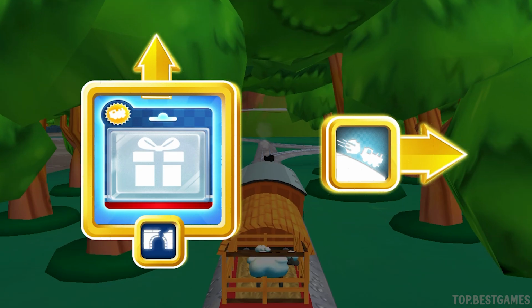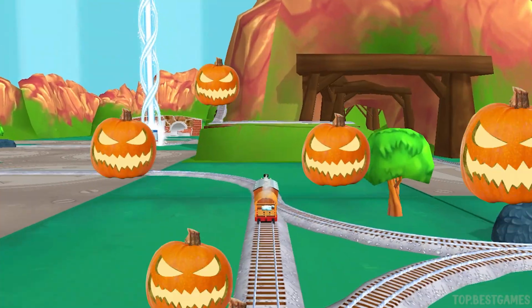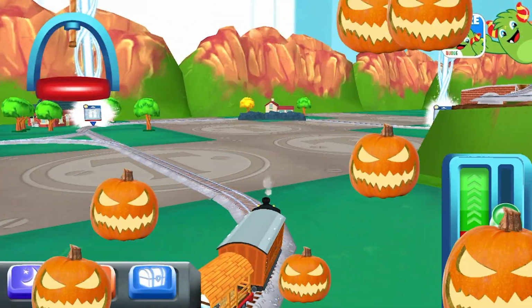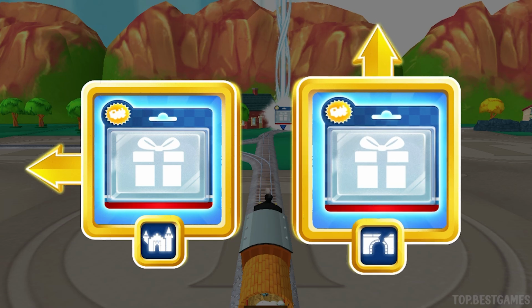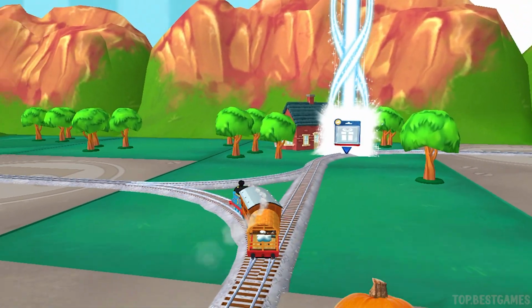Where to now? Forward leads to the tunnels nearby. Left leads to the haunted castle. Forward leads to the tunnel. Haunted castle's coming up.